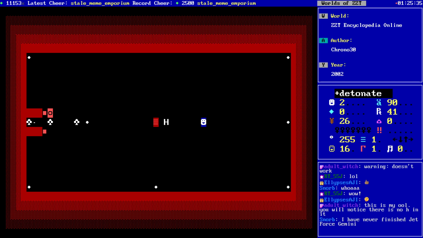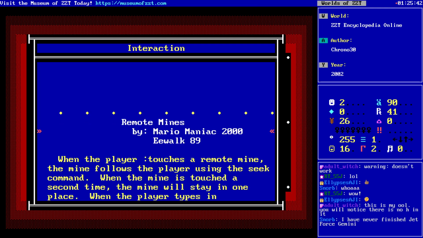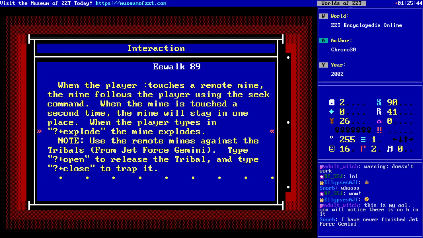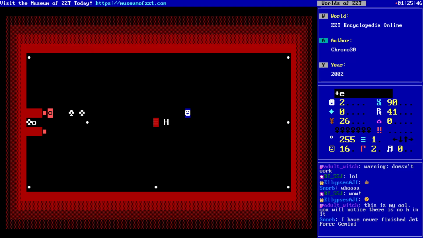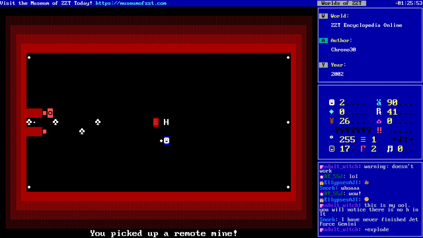So is it just gonna shoot in each direction? Didn't. Oh, sorry, it was explode, not detonate. Okay, it had a little red outline of an explosion at least.